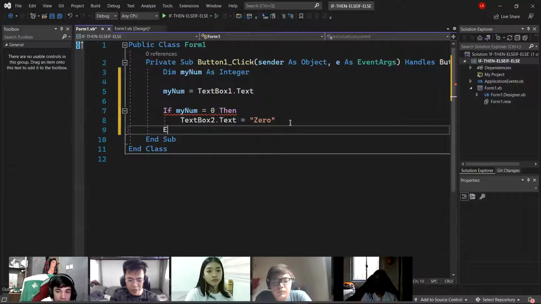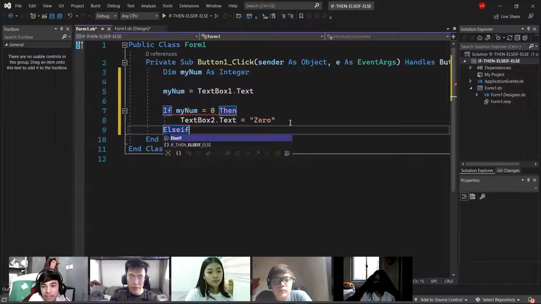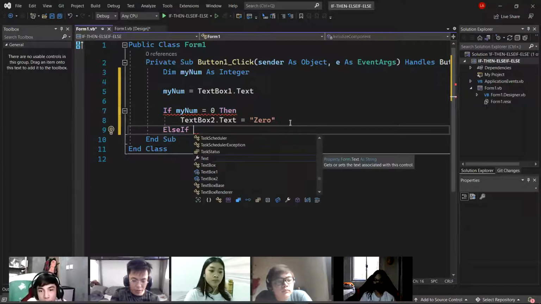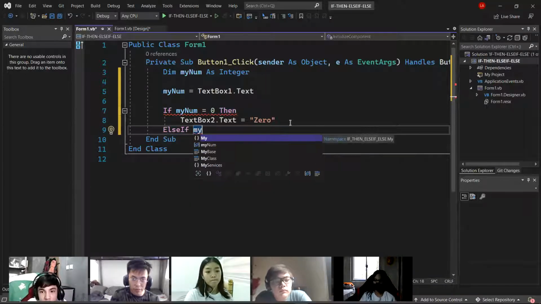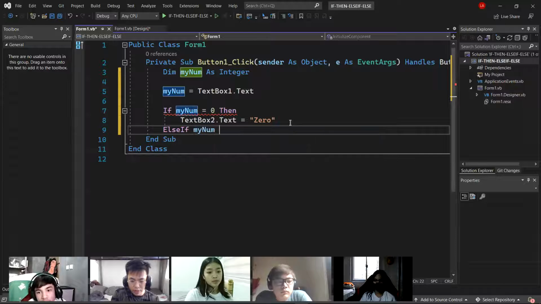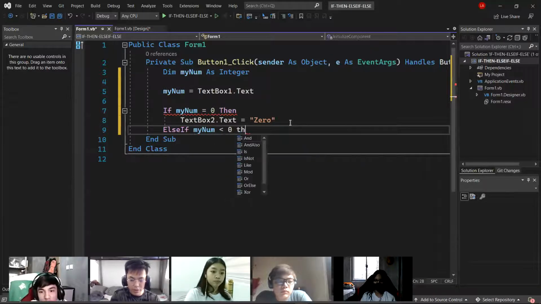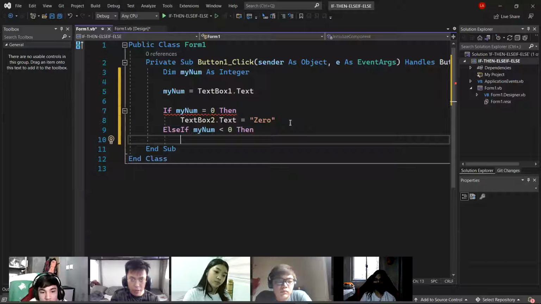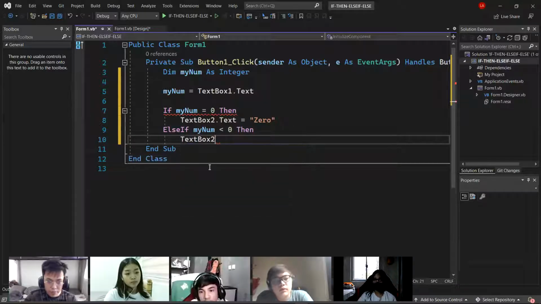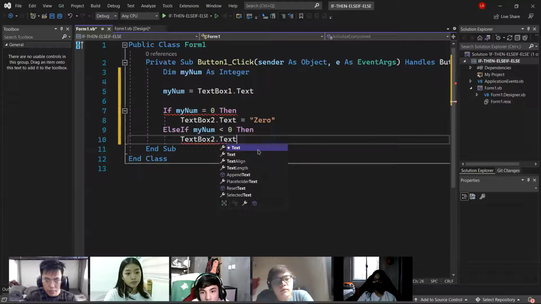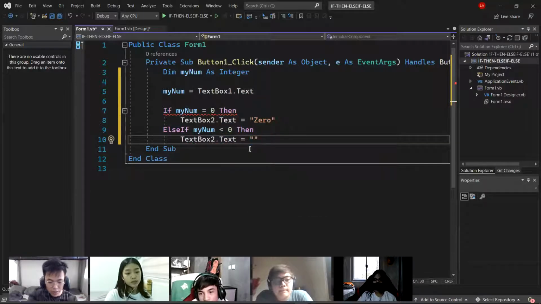Okay, there. So else if my num is less than 0, then text box 2 dot text is equal to negative.